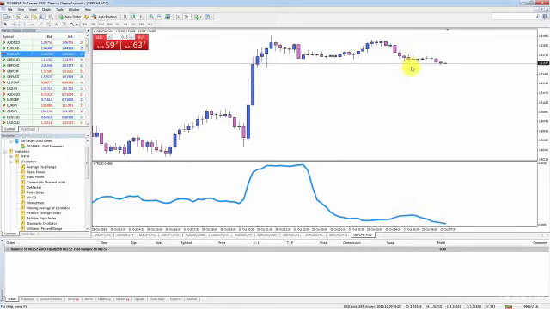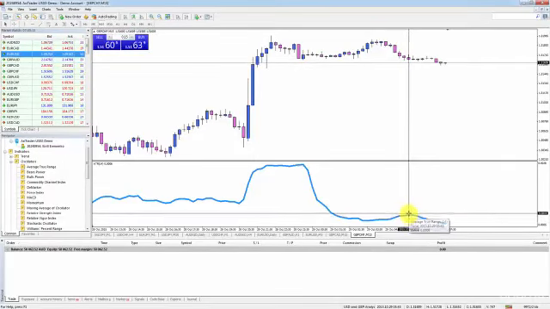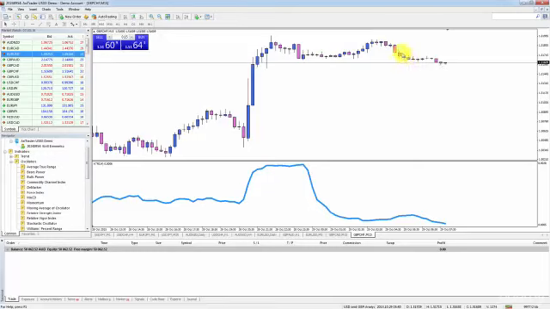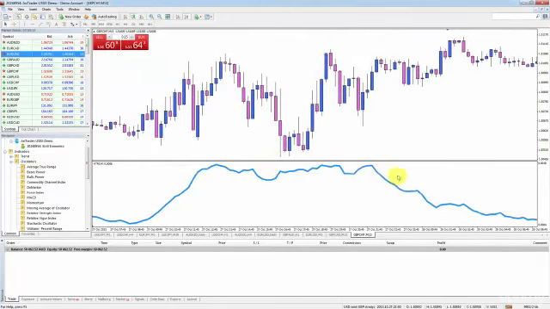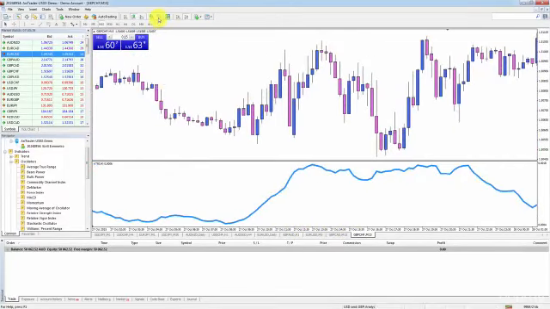So as discussed in the previous tutorial, the average true range here, which is 0.0009, is the average of the true ranges for the past 14 bars preceding that bar that we're looking at. Here you can see that the average range is quite high, and that is because we had some big bars over here when this upward movement was happening. So if we look at this, you can see that average range varies. Sometimes it's lower, sometimes it's higher. So what other insights can we see from here?